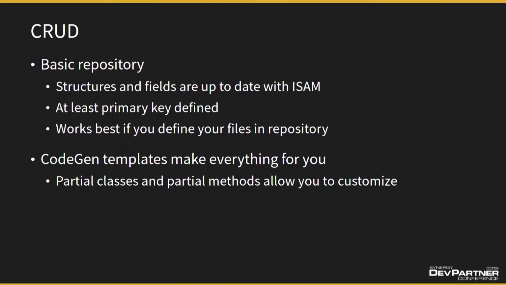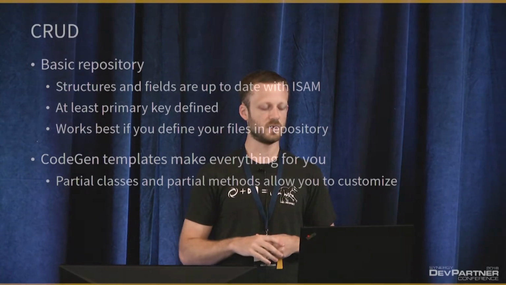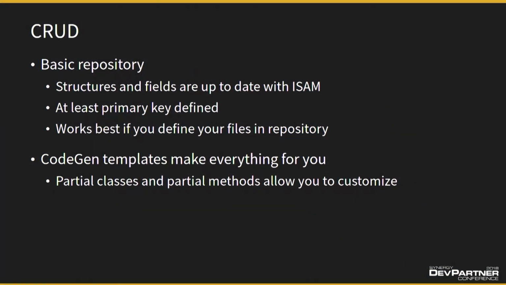So what do you get out of it? One of the things that you get out of it is CRUD for free. Richard commented on CRUD in his previous presentation, but that's create, read, update, and delete. So you can create records, read records, update records, delete records. That's what CRUD does. But what do you need to do in order to get that functionality from us? Probably nothing if you have a repository that's already set up.